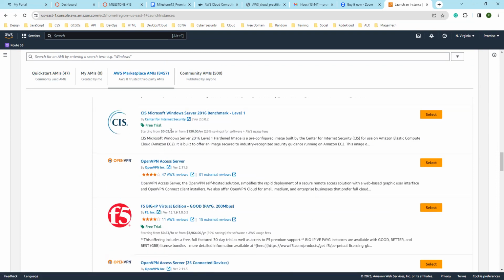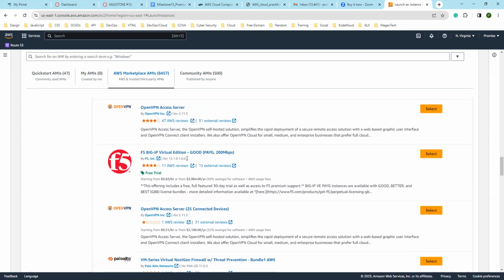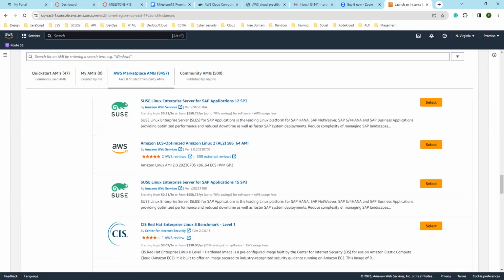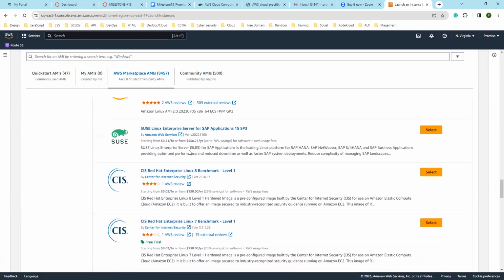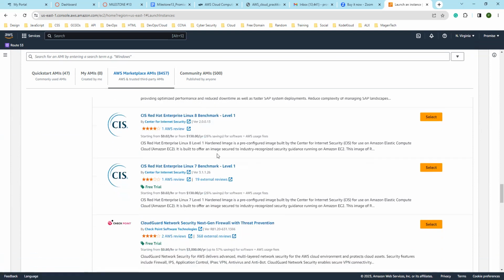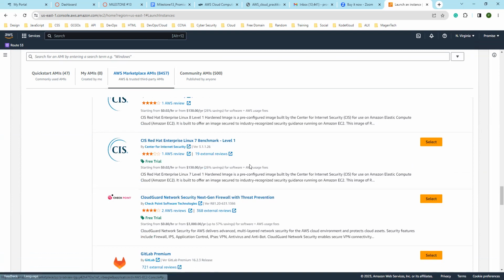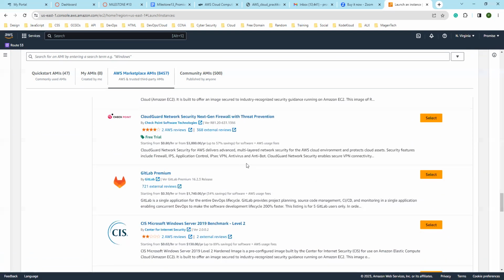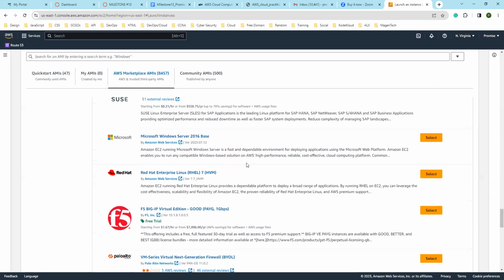And you know what? AWS is not totally in charge of this marketplace. They have third parties. You can see, by Center for Internet Security, these are vendors, the owners of these resources. So those vendors will charge AWS, and AWS will charge you when you provision any resource from here.